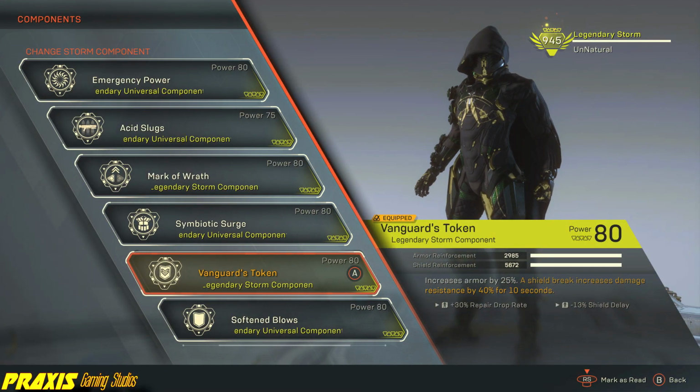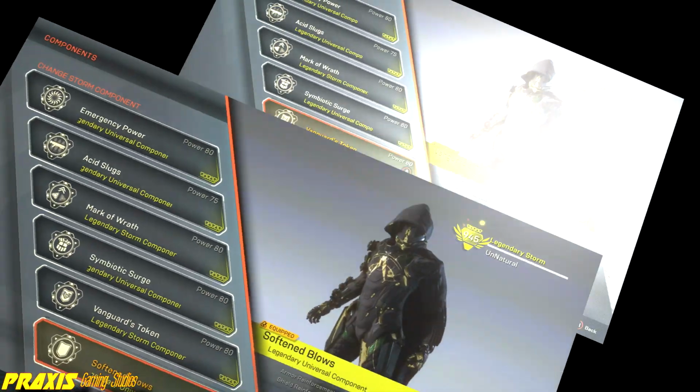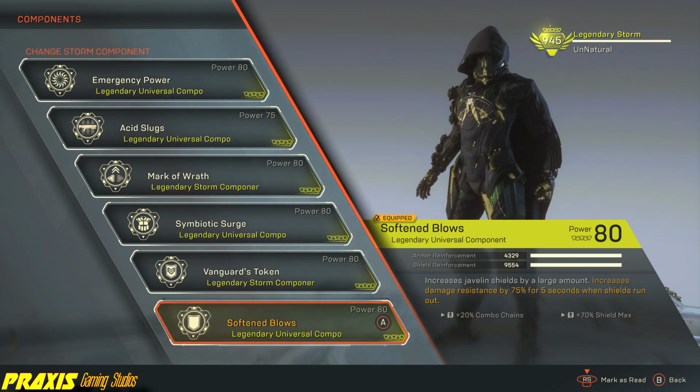Vanguard's Token is our fifth component. It increases our armor by 25%. The inherent effect: a shield break increases damage resistance by 40% for 10 seconds. Key inscriptions: plus 30% repair drop rate, which pairs with the Symbiotic Surge, which gives us a damage increase of 50% for 10 seconds when picking up a repair pack. And now we have Soften Blows for our final component.